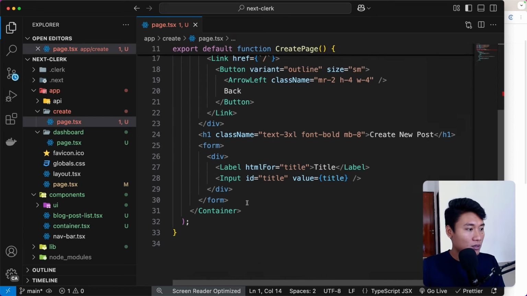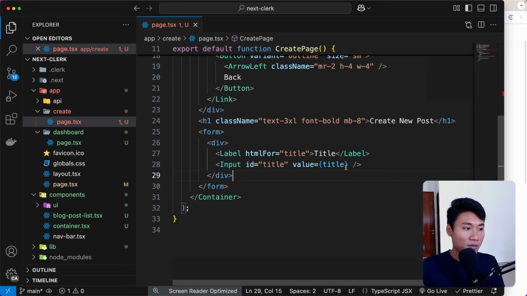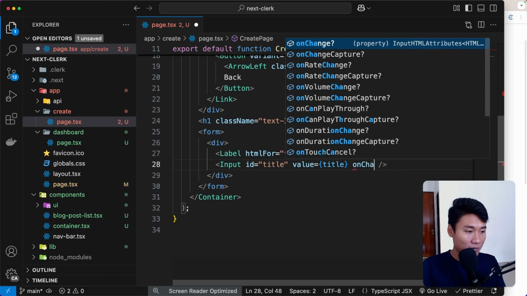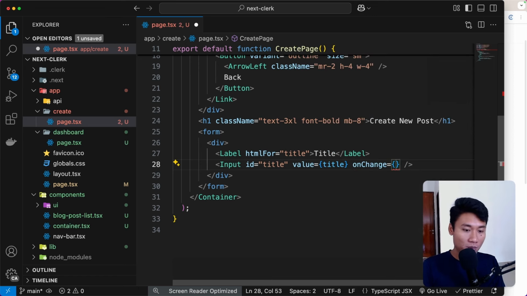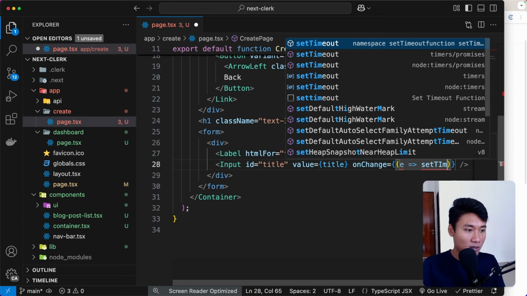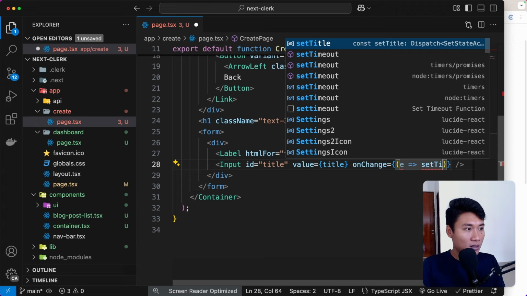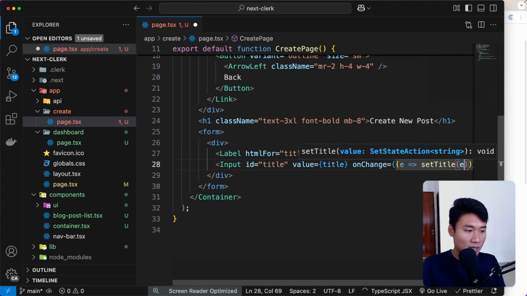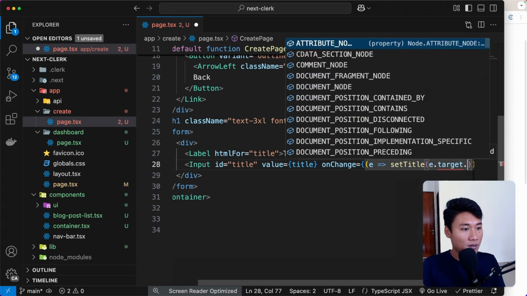Okay, great. So in this input, we have a value, ID, and I'm also going to put the onChange event. OnChange, it should take the event here, and then I just want to set the title, right? Set the title into e.target.value.